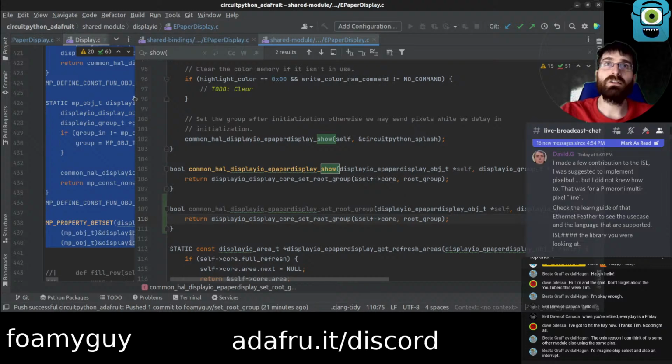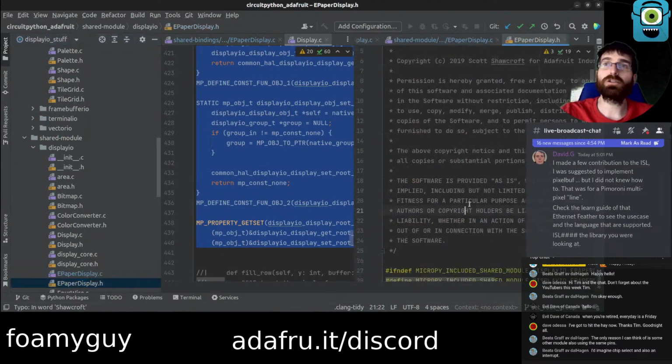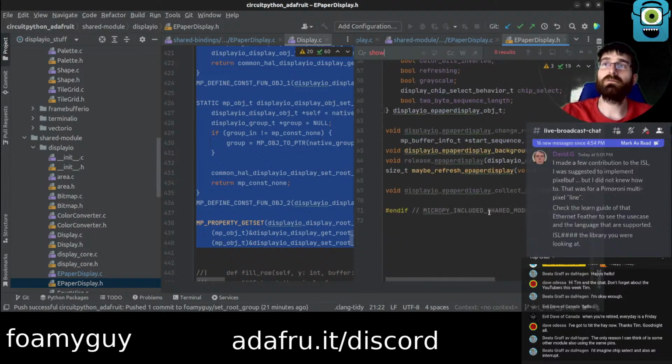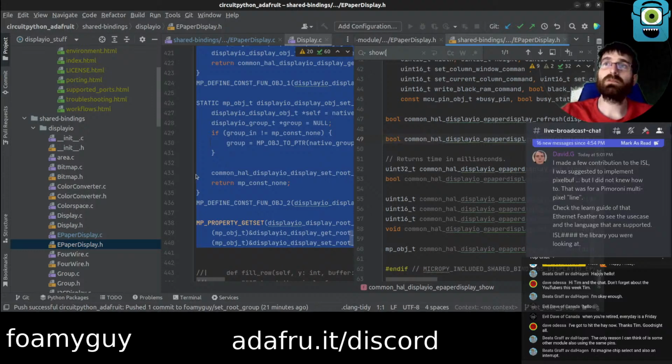Do we need it in shared module H? No show. Fine then. This one does.